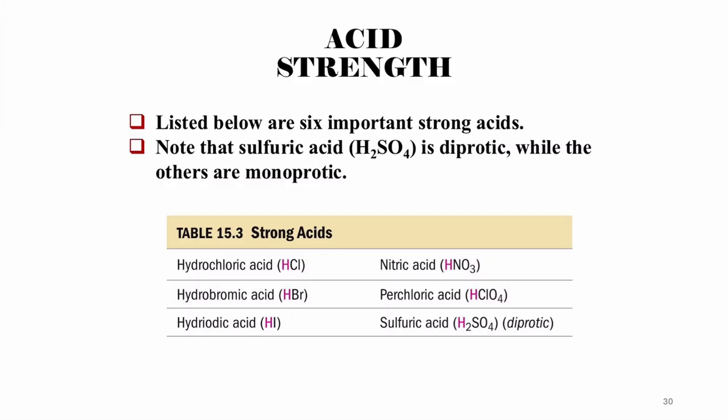those are all going to be considered strong acids. And there's some cases, and we'll talk about this probably on Tuesday, this is going to be a diprotic acid, which means that you have two protons that you can dissociate from this ion. The first proton is going to be a very strong acid. So that means that it's going to dissociate its first proton 100% of the time. The second proton, however, is going to be a weak acid, right? It's going to have a Ka value that isn't infinitely large.